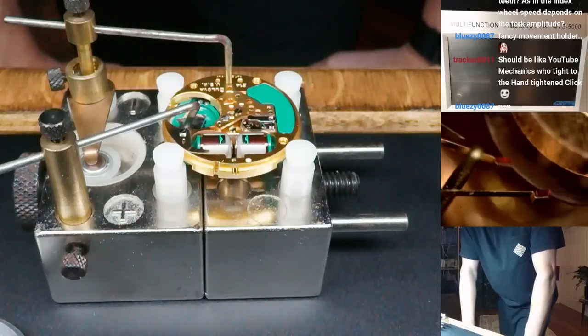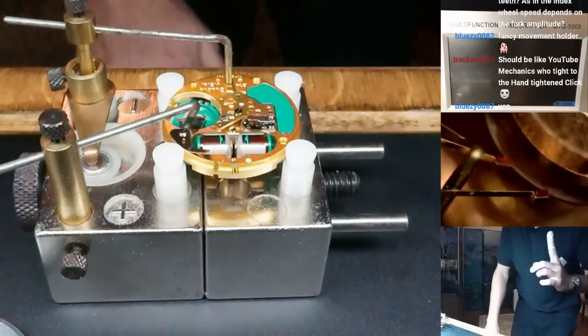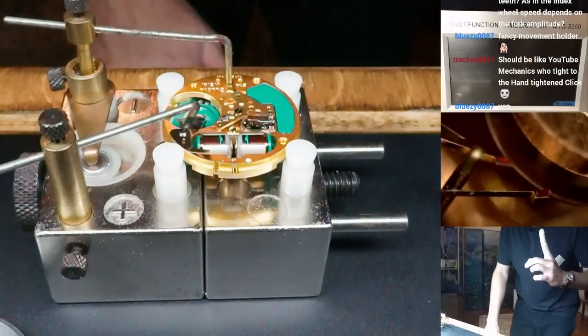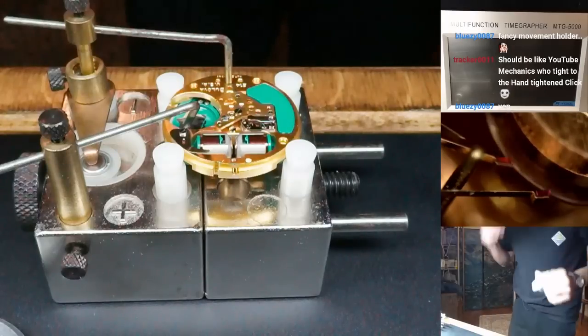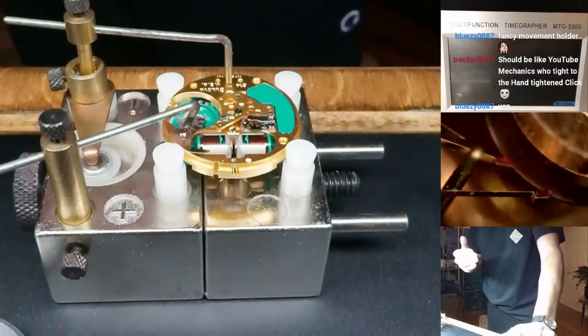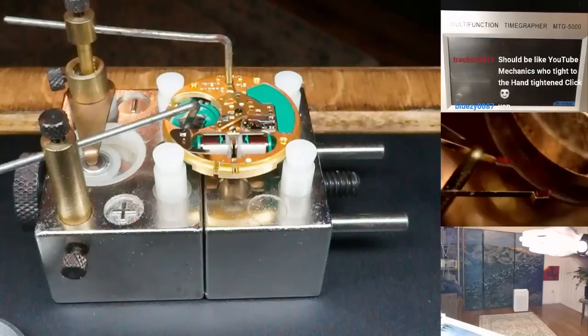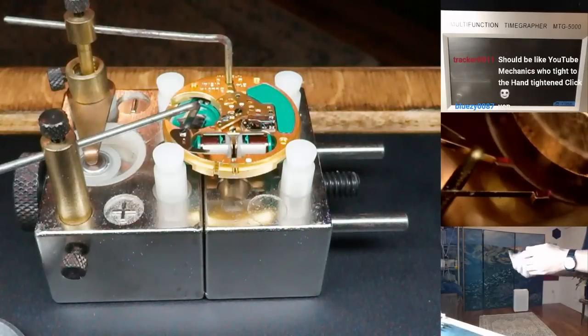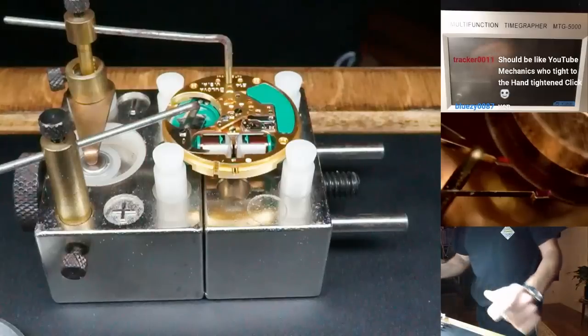But the index wheel speed, I've found, is far more dependent on this guy. You start to make adjustments to the pawl finger. It's essentially a brake. It's like a wheel brake. So you start to make adjustments to that, and what happens is you push it this way a little bit, and you see that wheel just start going and going and going like crazy. And that's where you end up with watches that are hours fast per day.